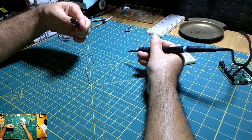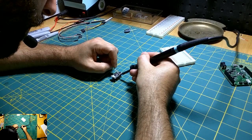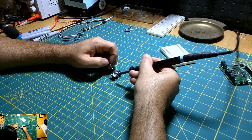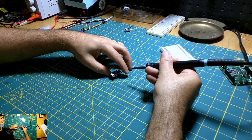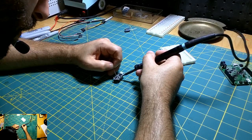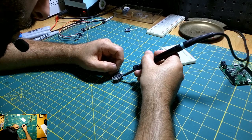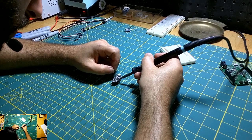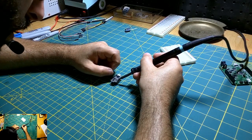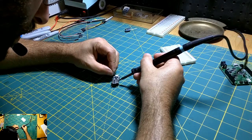All right, so that looks pretty good. So now I'll just go in and fill in the rest of these pads with solder. Okay, I got that side. When you're working with these little boards, you don't want to hang out on these pads for too long because they're so dense. There's a bunch of resistors and this SMD chip here. So you just don't want anything to get overly hot. If your iron's hot enough and you have decent solder, everything should flow pretty quickly. As I say that, I can't get this last one. There we go.